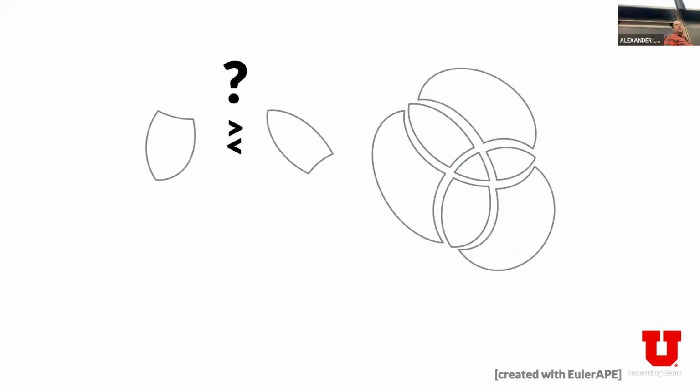So EulerAPE is one of those tools that you can use to create those shapes. But even in EulerAPE, you create these shapes, and we already know from studying perception, right? We know that the size of these shapes is hard to tell apart. So which of those 2 shapes here is bigger? Who thinks it's the left one? Who thinks it's the right one? Okay, maybe a majority for the right one, some for the left one, and many people undecided. And in fact, it is the left one, right? But it's difficult to judge.